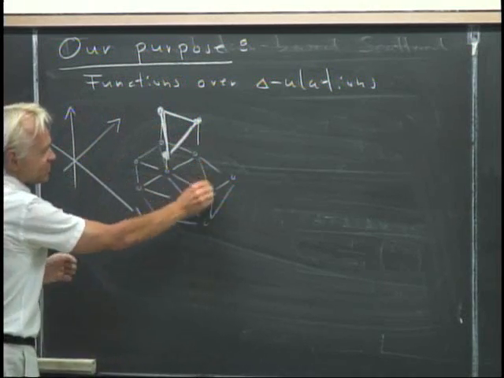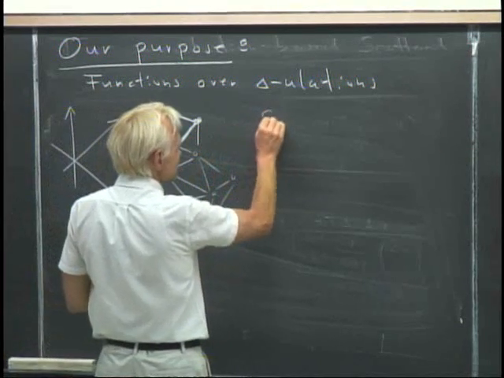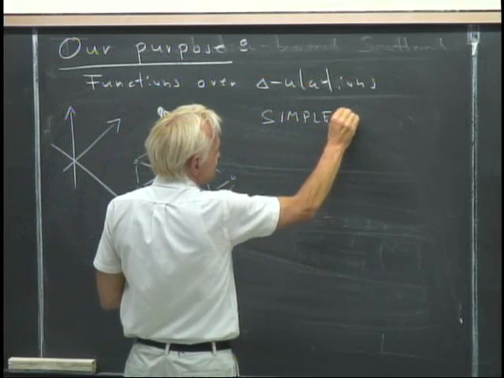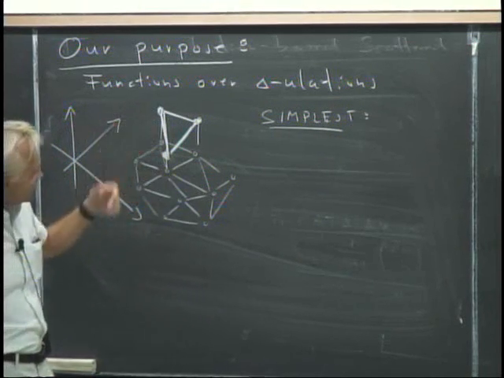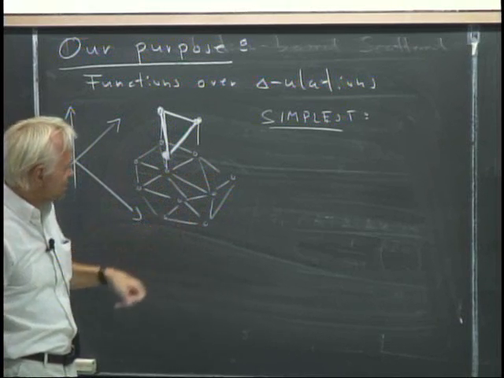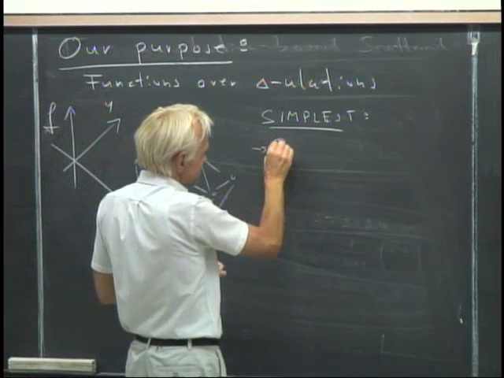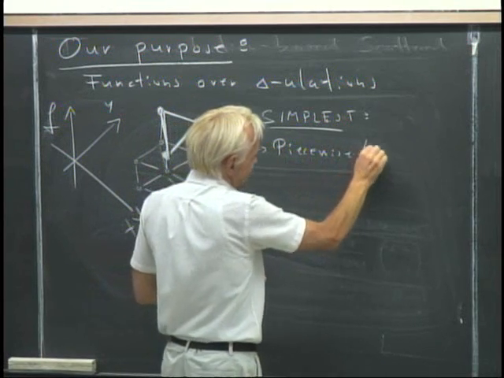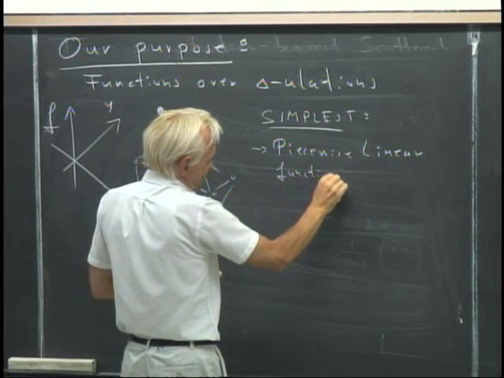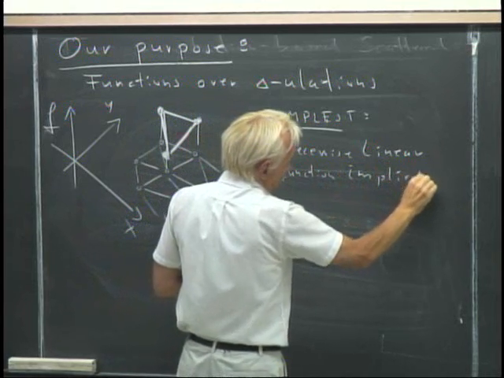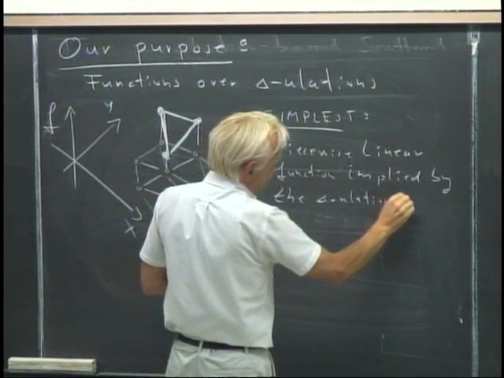So is this nice? Is this good enough? If we do this everywhere, it looks like a tent, right? There will be discontinuities in the normal, so it's not good enough. But the simplest solution, of course, is a piecewise linear function based on linear polynomials implied by each triangle in the domain, in the xy domain. Simplest, the piecewise linear function induced or implied by the triangulation itself.